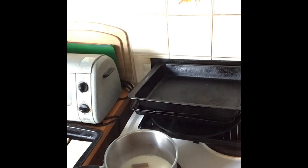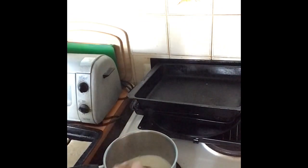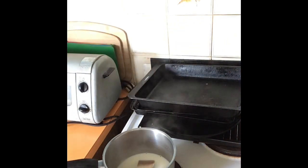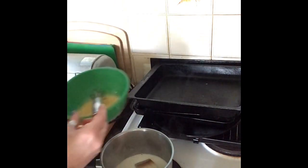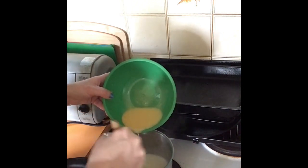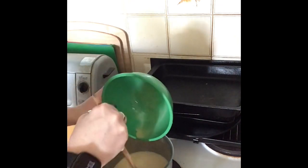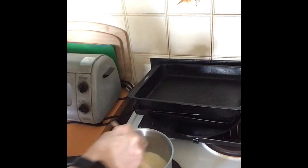A little bit longer on the butter. Okay, our pastry is going in for 20 minutes at 200 degrees. And our milk is starting to come to the boil, so we're going to gradually add the custard mixture. This is called multitasking. Everything all happens at once, seemingly. Now we don't want to cook this for too long because obviously the egg will start to set otherwise.